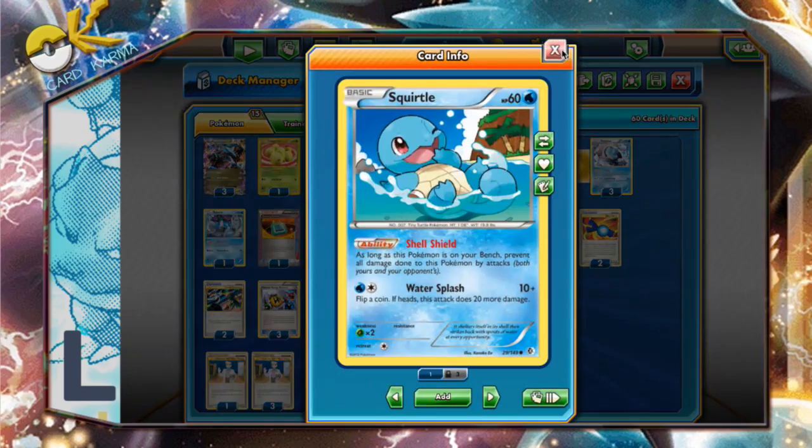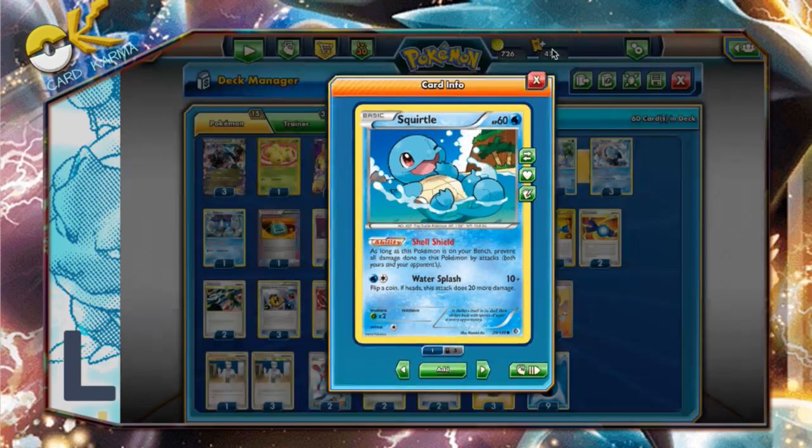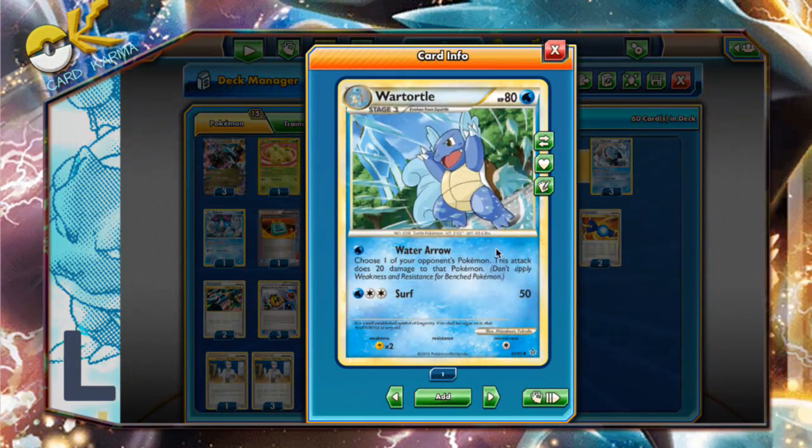We run a 3-1-3 line of Blastoise. I chose to use the Shell Shield Squirtles because they protect themselves on the bench, which is pretty nice. This Wartortle, again, you probably won't ever have to attack with a Wartortle, but this Water Arrow attack is actually pretty cool. It just snipes for 20.